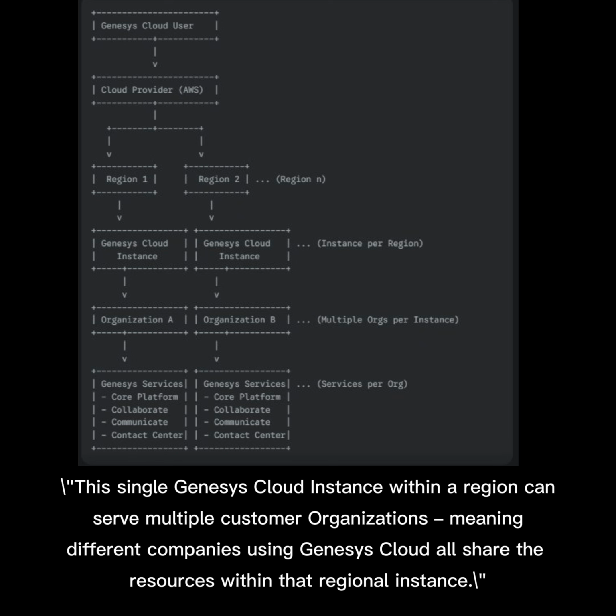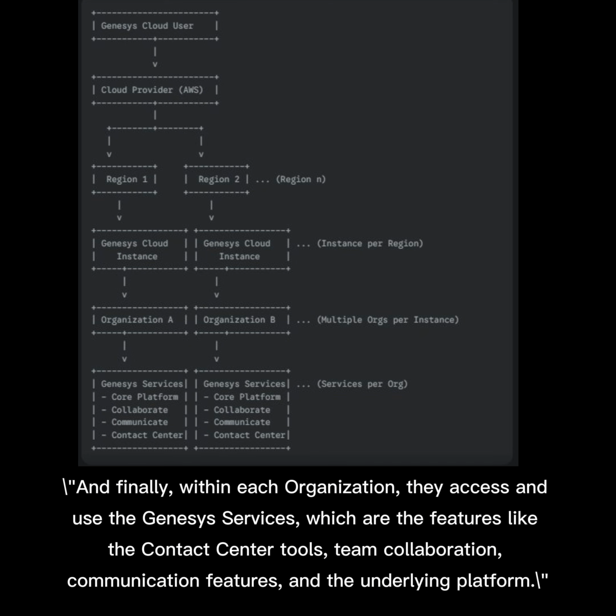This single Genesys Cloud instance within a region can serve multiple customer organizations, meaning different companies using Genesys Cloud all share the resources within that regional instance. And finally, within each organization, they access and use the Genesys services, which are the features like the contact center tools, team collaboration, communication features, and the underlying platform.